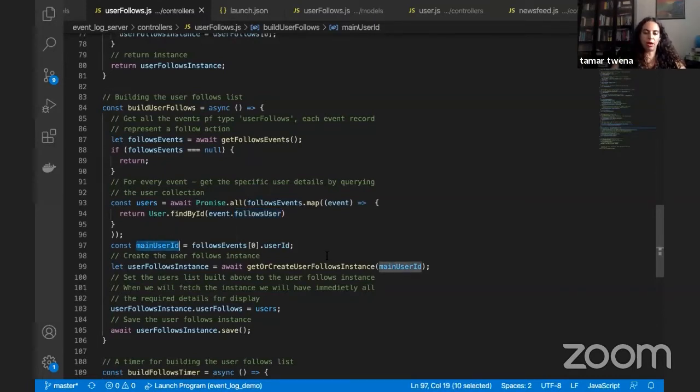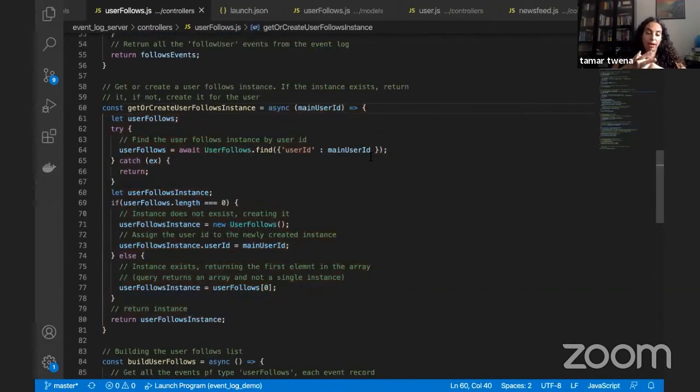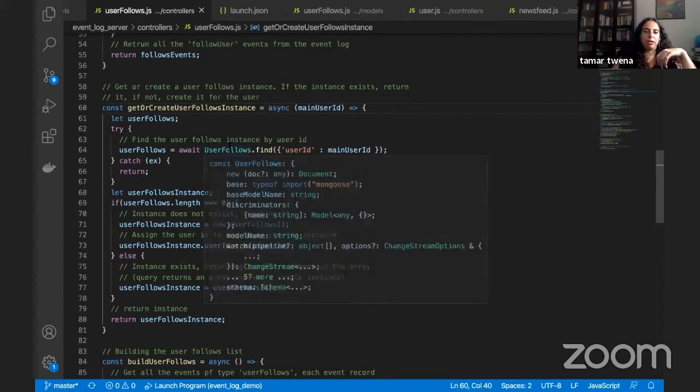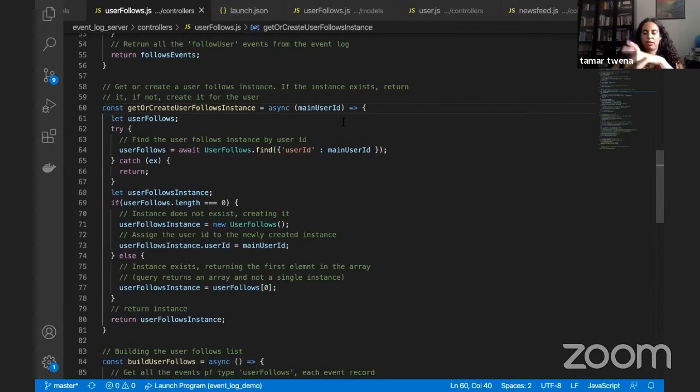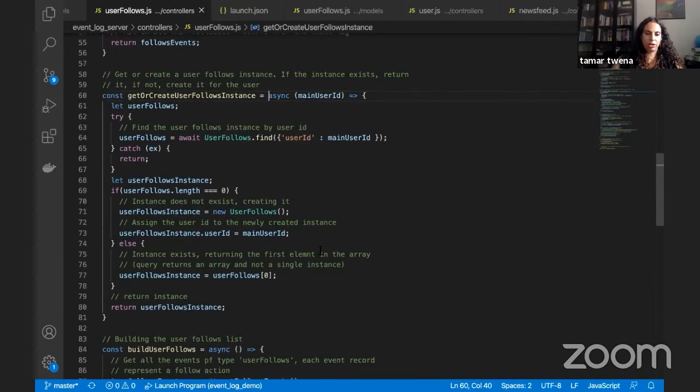And here we are creating the instance that we're getting back to the client when he asks us for the list of followers or following. What we're doing is going to the model that I just showed you, which has all this list. And if we didn't find it for that user, we're going to recreate it. Otherwise, we're going to return it back.